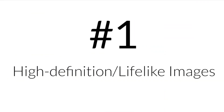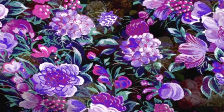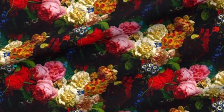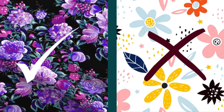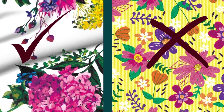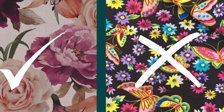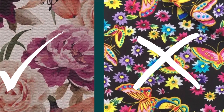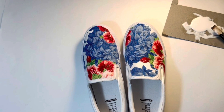Number one: use a lifelike, high-quality HD image. The print needs to be high quality — these prints have to look like a photo, with fine detail, like a painting, for instance. To some that may seem self-explanatory, but it wasn't for me. I did a lot of shoes before I realized that is what I needed to put on tennis shoes to make it look more mature and give me that eye-popping bam I was looking for.